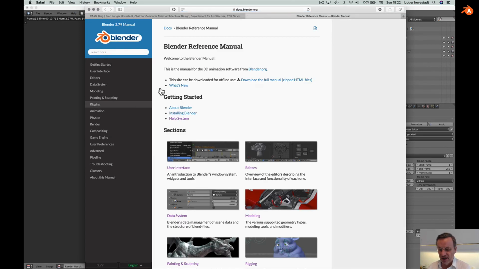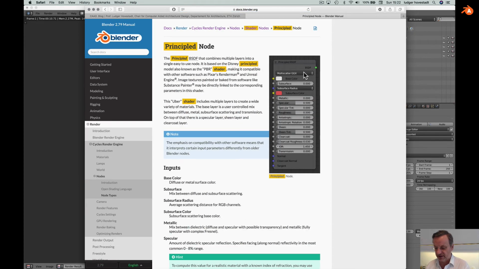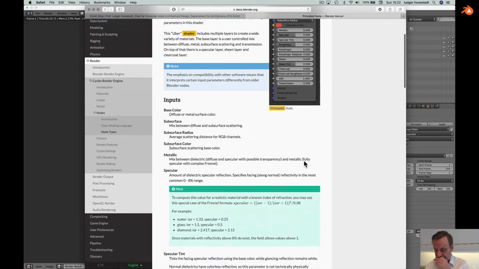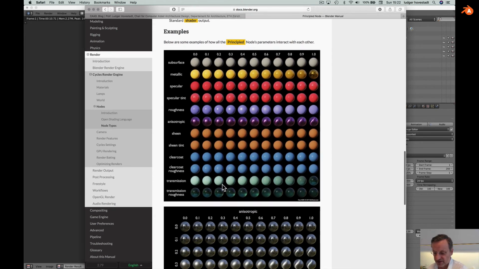Go for the manual. Go for the principled shader. Here, for example, this node. This is a spectrum of these parameters. We had this transmission and roughness, just the transmission.